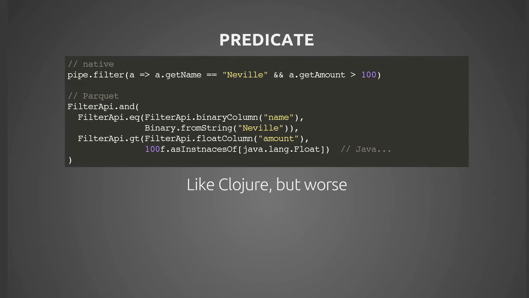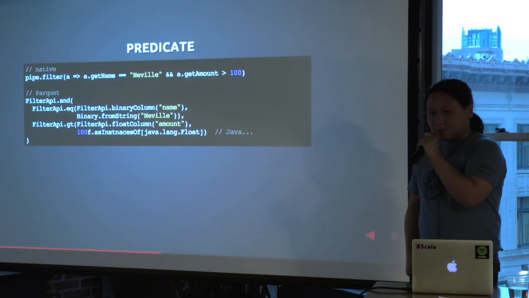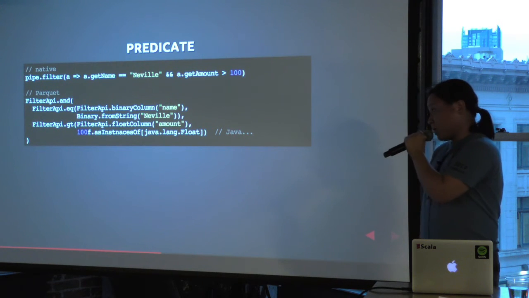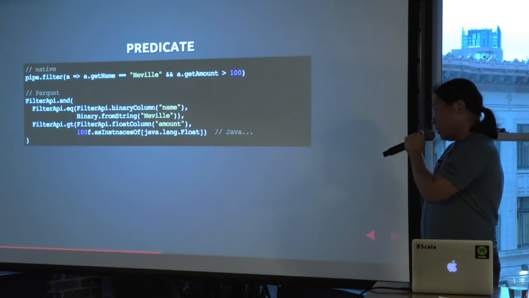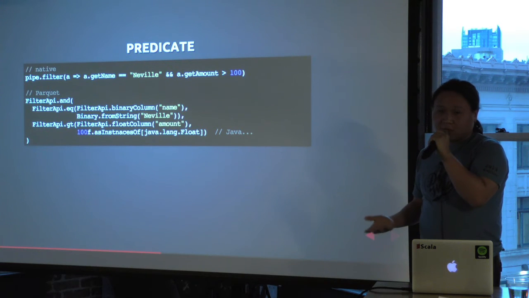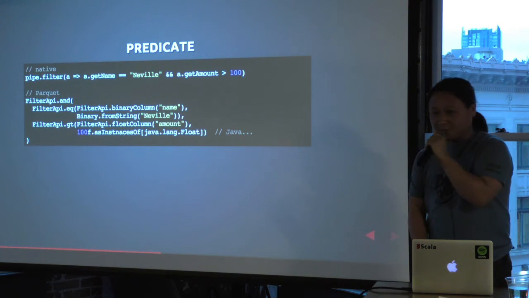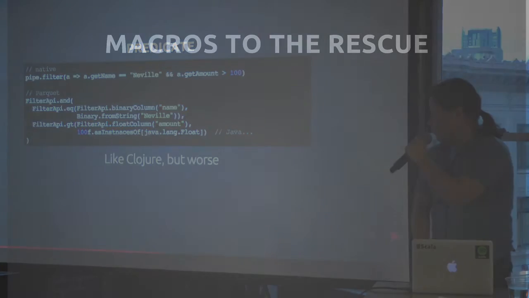The predicate is even worse. A standard Scala collection-style filter is simple Boolean logic you can chain. But Parquet's predicate uses a visitor pattern — you construct the tree yourself using prefix notation. You have the function and two arguments: the column name, where you need to know both the type and name ahead of time, and the value, where you also need to know the type. In the case of Java primitives — because Scala is trying to fix Java and sometimes fails — you end up with type system issues and have to do coercions to make it work. Pretty horrible. It's like Clojure, but worse.